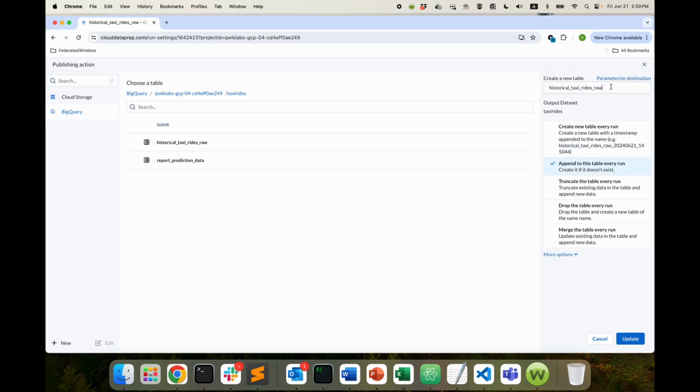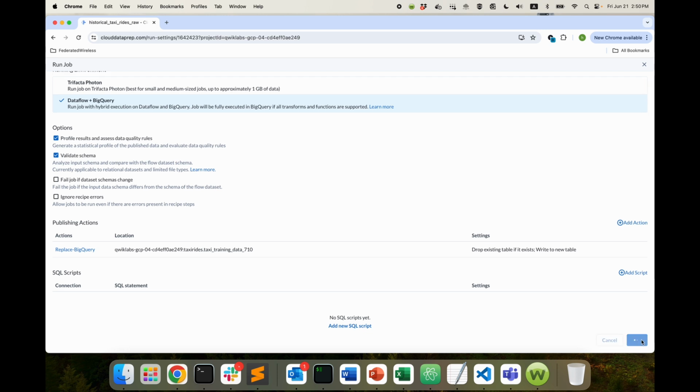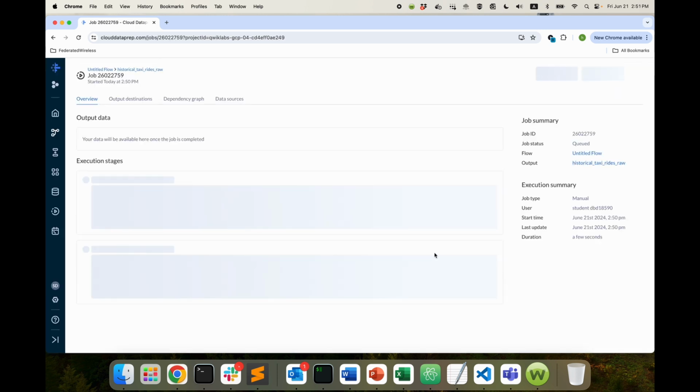Let's create this new table as this one, and every time we run this one, we will drop the table on every run. Now we can update, and it is good to run. Give it a few minutes to run.